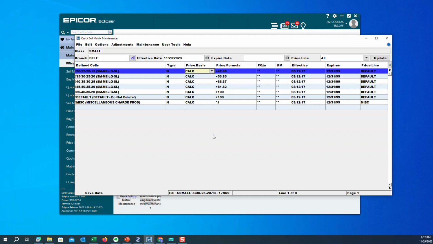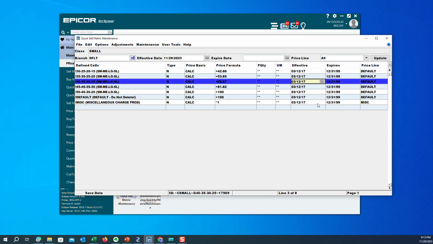The basis, as we said, is whatever price has been entered in the price sheet. This is going to be used for the basis of the calculation. This is markup, not margin. Then quantity and unit of measure, which would apply if you're doing price breaks. Effective and expiration date. And you'll see funny expiration dates like 9999. That's just a way of saying it never expires. And if you're still in business in the year 9999, woohoo! Give yourself a pat on the back. That's pretty amazing. Anyway, you can see here we started configuring the system in 2017. Boy, a lot has changed in those years.